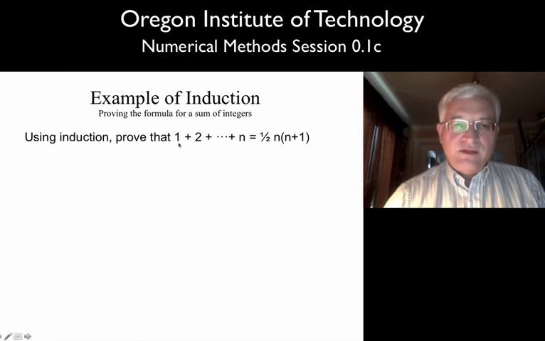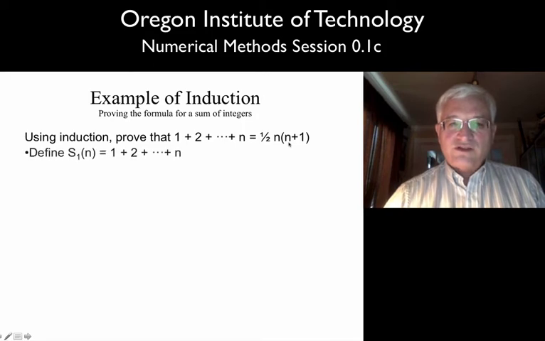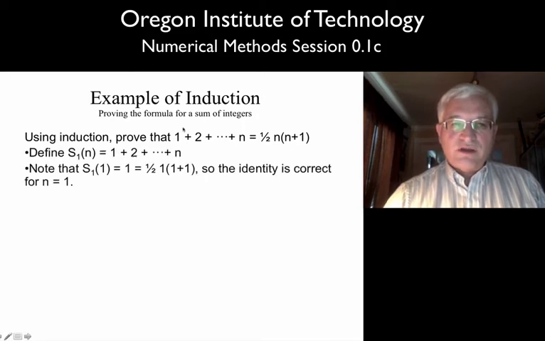What does that mean? It means I'm just adding the number 1. There isn't any addition to do. It stops at 1. And see if that is equal to 1/2 times 1 times 2. Well, it certainly is. You just plug the formula in and you get 1 on both sides. Notice I have renamed this variable to be s sub 1 of n, and I can name it anything that I want, but we'll find that a little handy later.